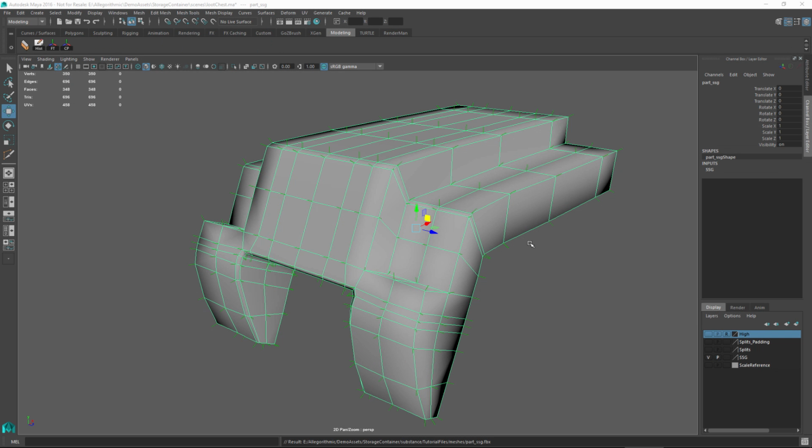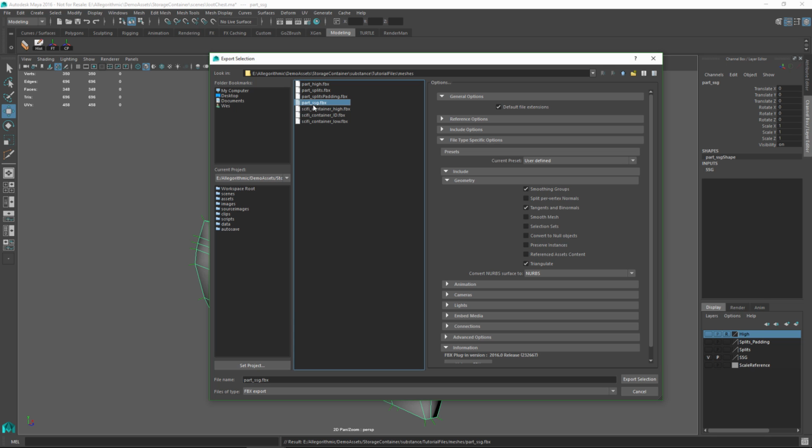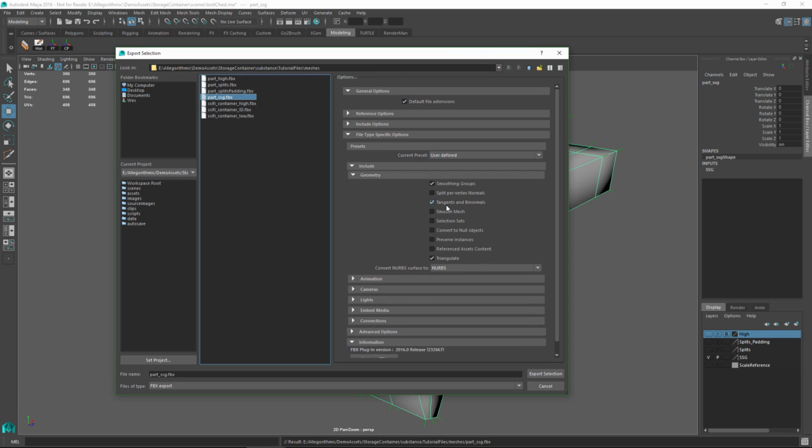So now we're going to export our object for baking a normal map for use in Unity. So here I'm going to go to File, Export Selection, and here I'm just going to overwrite the file, so SSG, single smoothing group. Again, we are just using a single smoothing group for this example. And this time I'm going to make sure that I have tangents and binormals enabled. Since at the recording of this video, Substance Painter only works with MikkT tangent space, I need to include the tangents in the FBX because they will be used to compute the normal map.